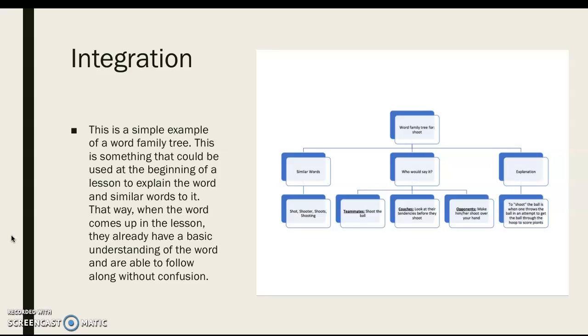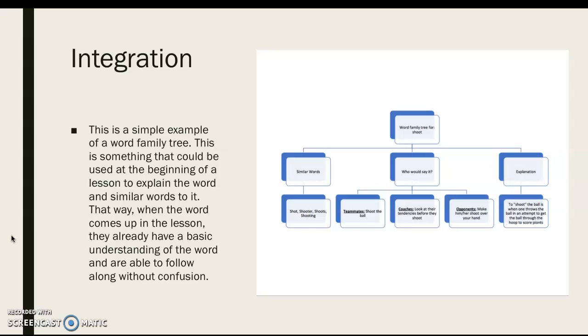People that would say it, teammates, coaches, opponents, they'd all be used in different contexts. So for teammates, they'd tell you to shoot the ball. Coaches might tell you to look at their tendencies before they shoot the ball. And opponents might tell their player or their teammate to make them shoot over your hand.